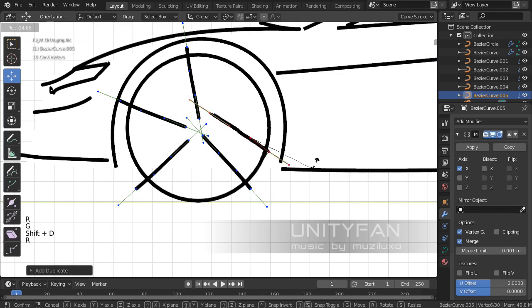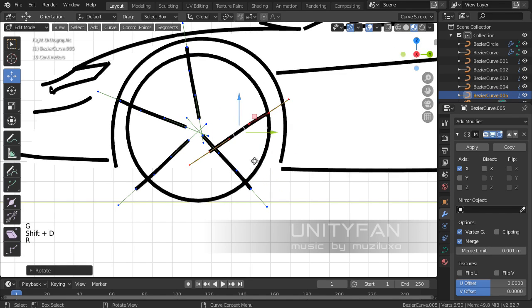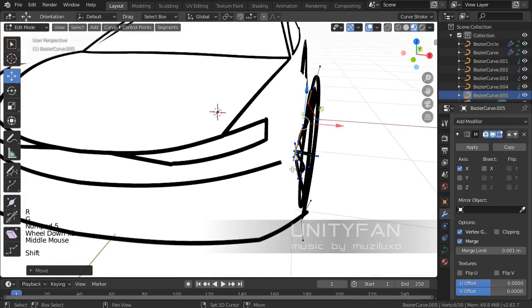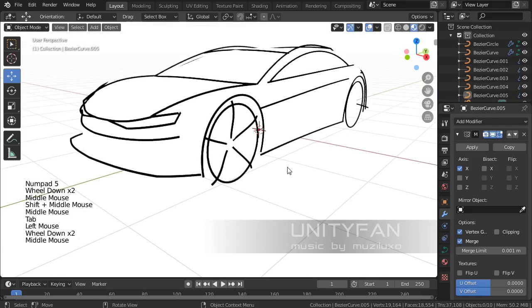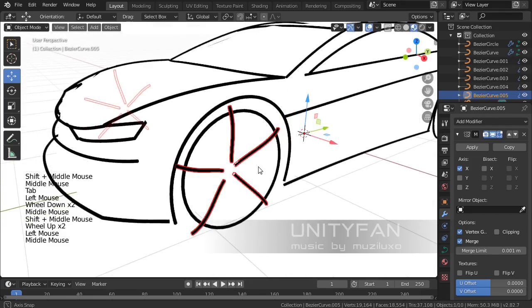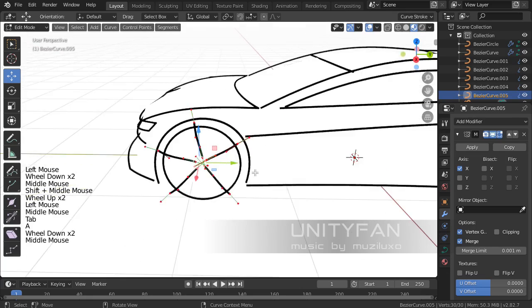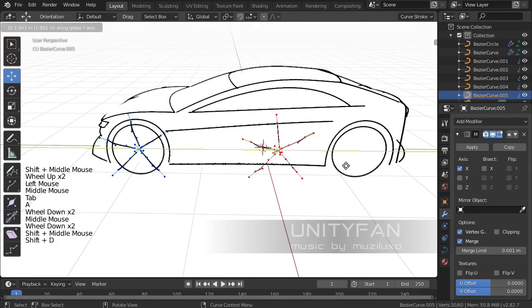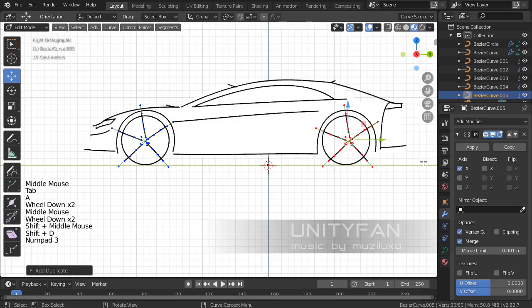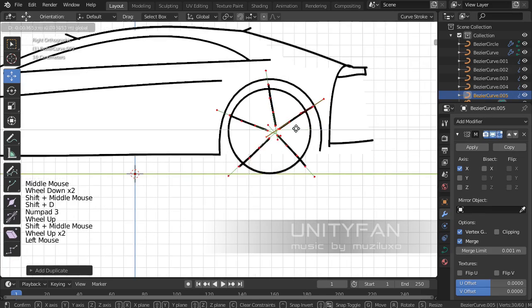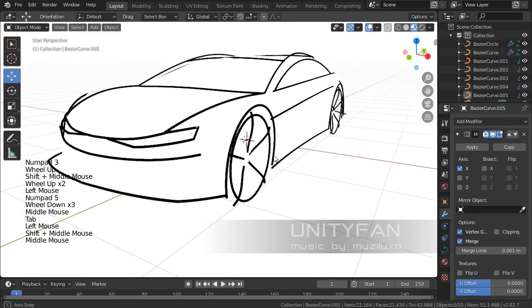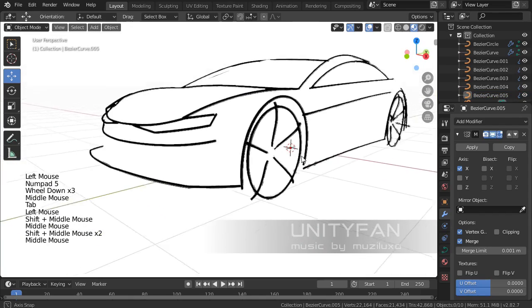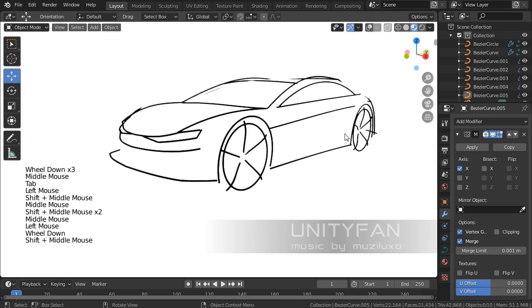Just to make it look like a cool sketch. This way the sketch looks more rich and interesting.